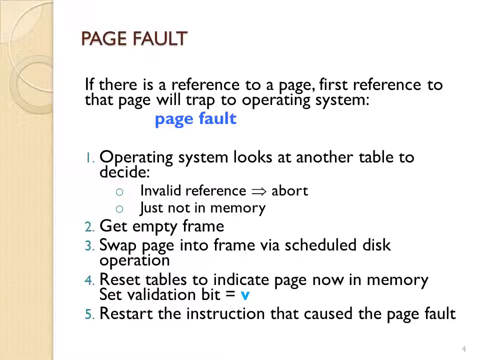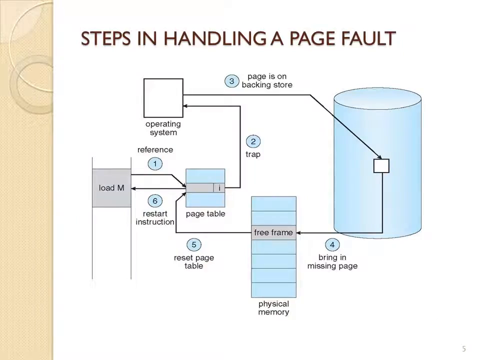In paging, if a page is not in a frame it's called a page fault. That means the page was either in a frame at some point and has since been replaced, or that page has never been in a frame. In your page table there is a bit to indicate whether the page in the frame is valid or invalid. Your operating system has to deal with pages that are not in frames — it has to check the free frame list, find a free frame, and put the page into a frame. This is some of the overhead involved in dealing with a page fault.